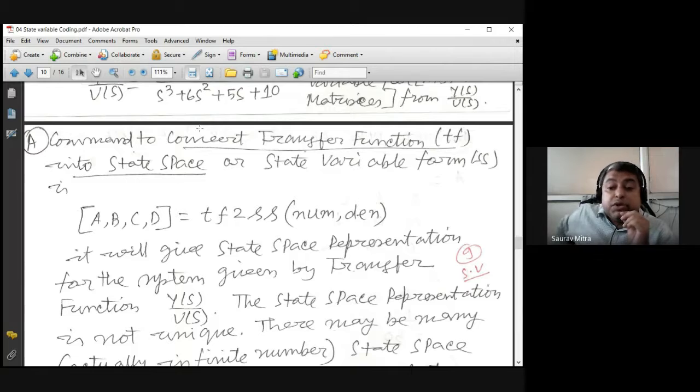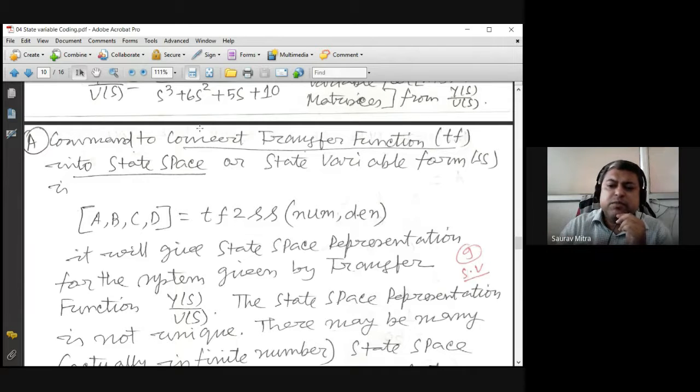What is meant by solution of state variable? You have to find the equation of q(t). If q(t) is of third order, that means you have to find out the equation of q1(t), the equation of q2(t), and the equation of q3(t), and then plot q1, q2, q3. All these three things you have to plot in three plots against time, maybe 0 to 5 seconds, 0 to 10 seconds and so on. So this is the execution of the experiment.